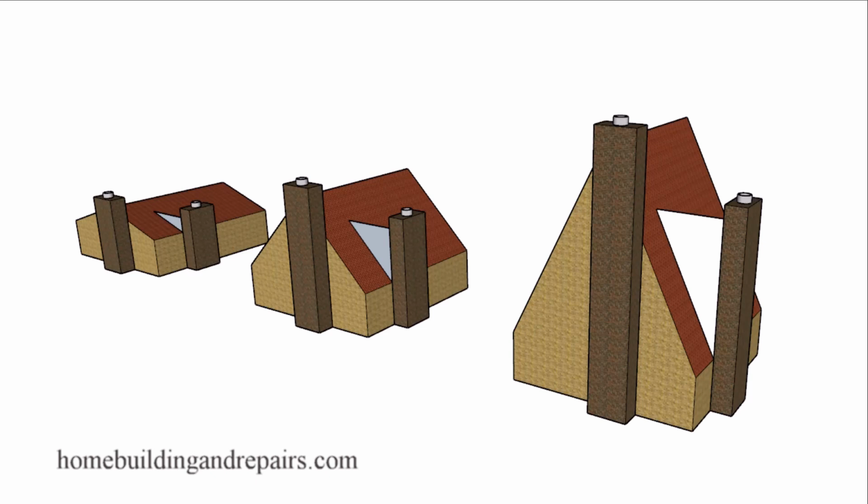Here's another video that can be used by anyone. However, I'm going to go ahead and put it in my A-frame building series because a lot of people don't realize how tall the fireplace chimney needs to be if you go with a really steep roof, like a 24 and 12 roof pitch. So over here we have a 24 and 12 roof pitch.